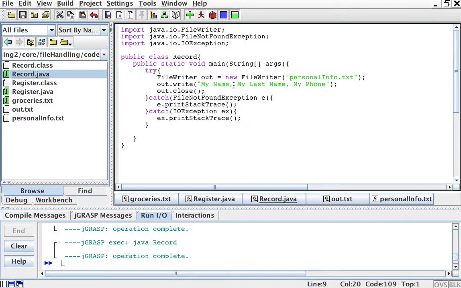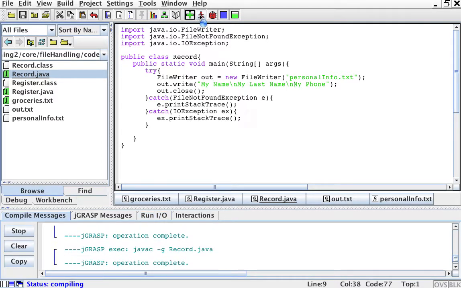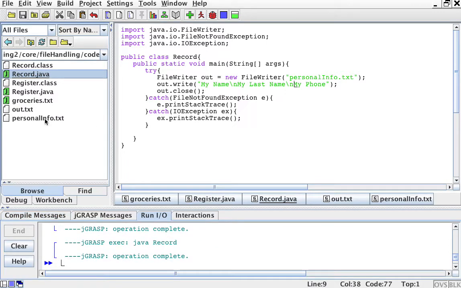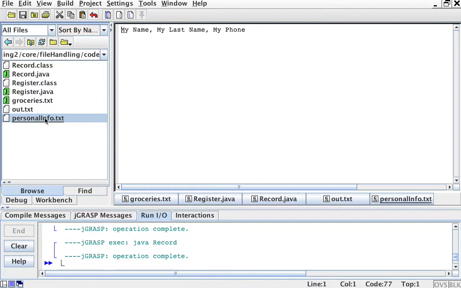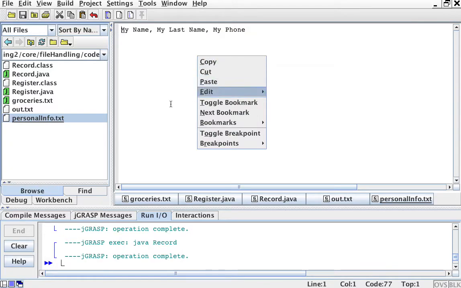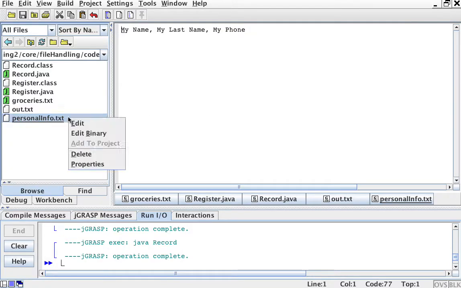So if you want to write in different lines, you can always write it like this, like that. Say my last name, my phone. Basically, you write strings as if you were writing to the screen, right? Then we run this, and we go to personalinfo.txt. It has changed, so usually this will refresh here.